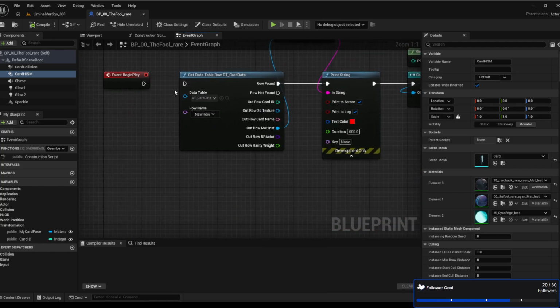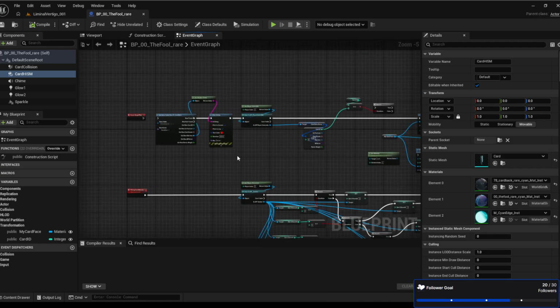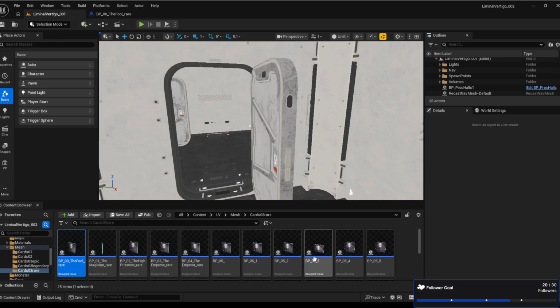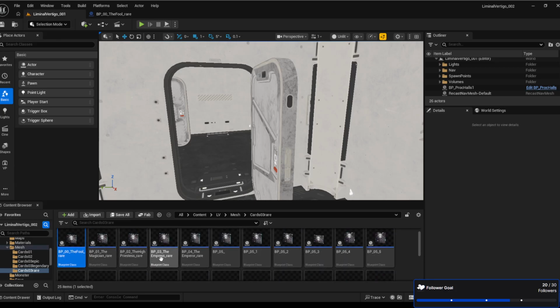So I just disconnected, and I'm going to pivot to the old route, which is the route that I didn't want to take, which was to create hundreds and hundreds and hundreds of blueprint actors just like this right here. So I started off with the 5.